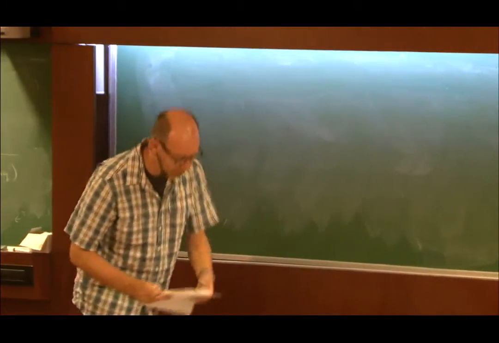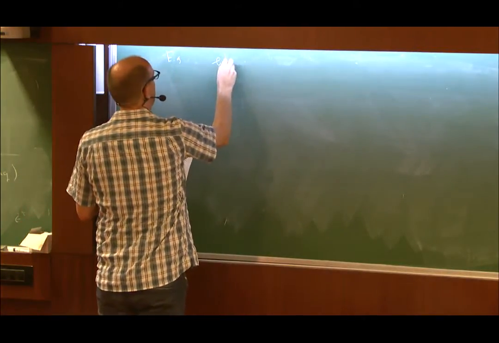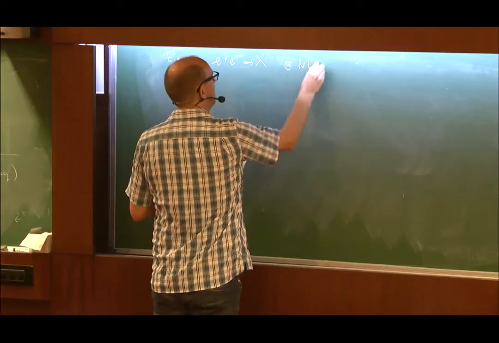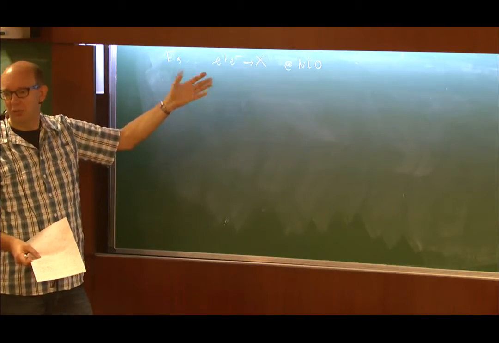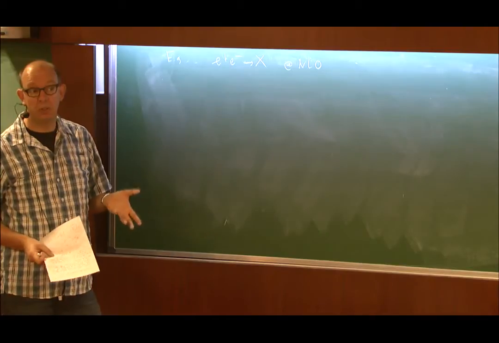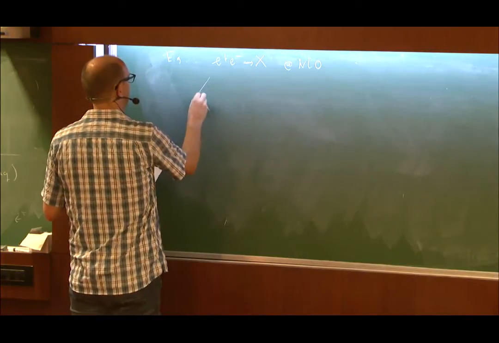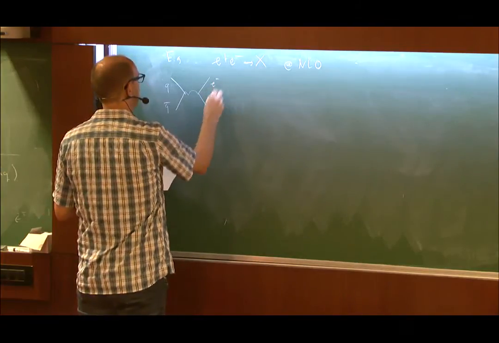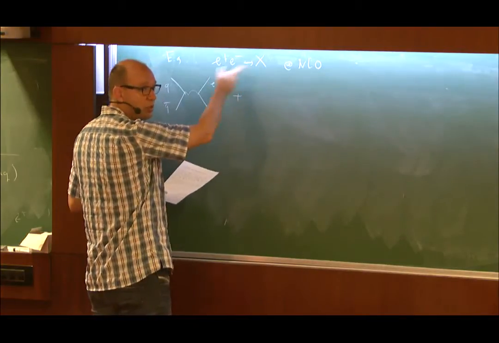So, for example, let's look at E plus E minus to anything. The total E plus E minus cross section at NLO, at next to leading order. Now, X means anything QCD-ish, any kind of QCD type final particle. Experimentally, that means hadrons. For a theorist, that means partons. So you start off with Q Q bar. That's the simplest thing you can do, and this is E minus E plus. That's the lowest order cross section, the lowest order approximation to this.